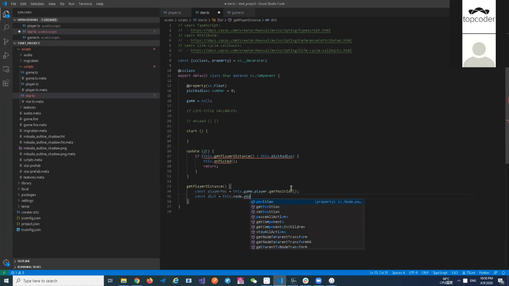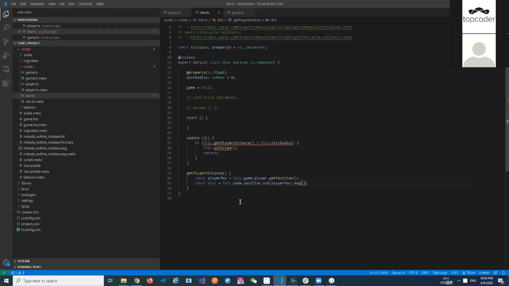The current position is a vector, and subtract the vector of the player's position. Then return the distance. Here we got the player distance.